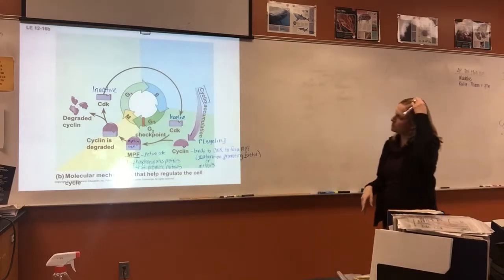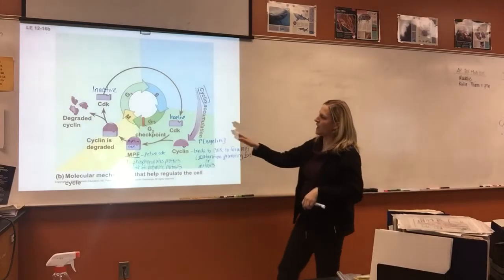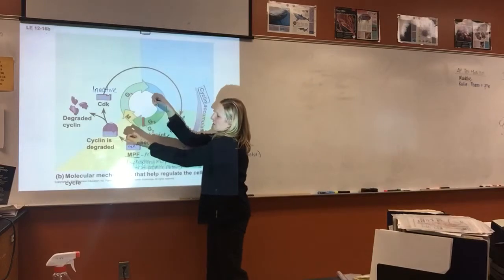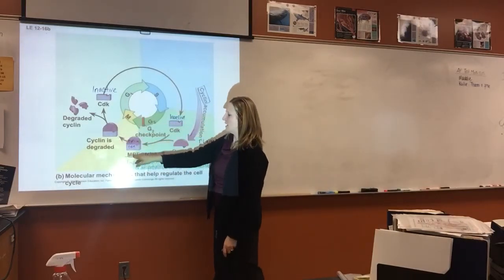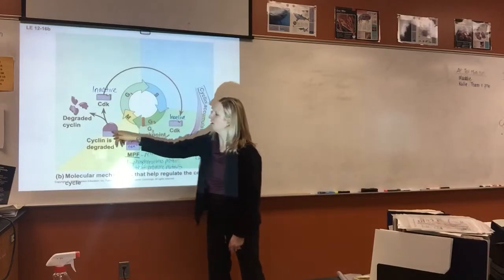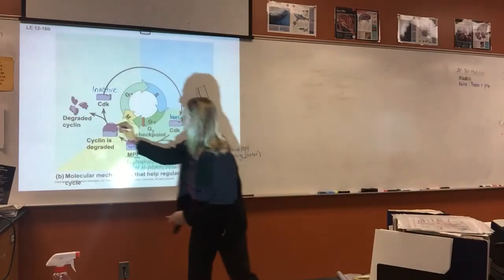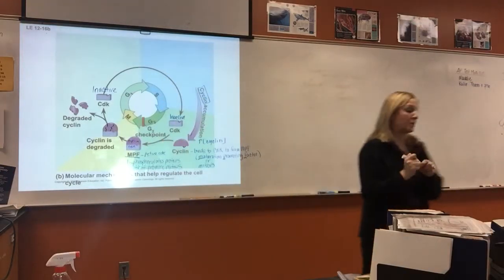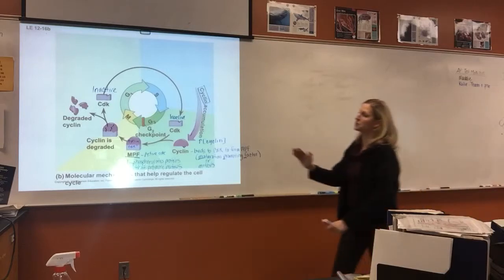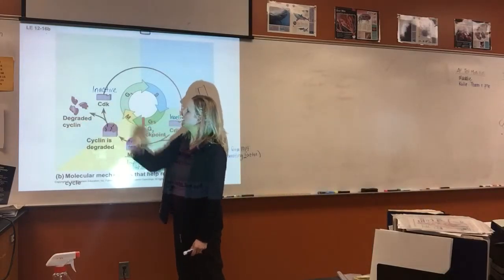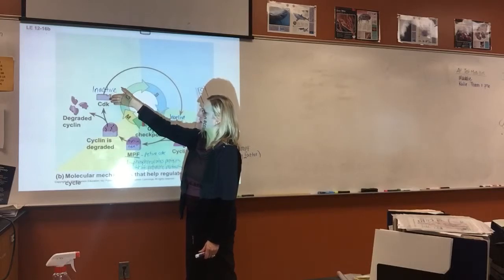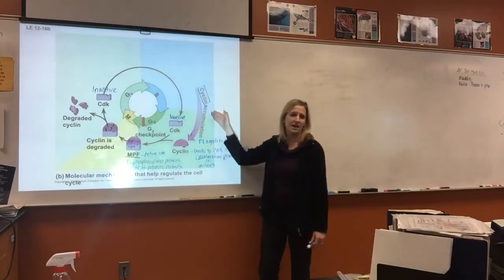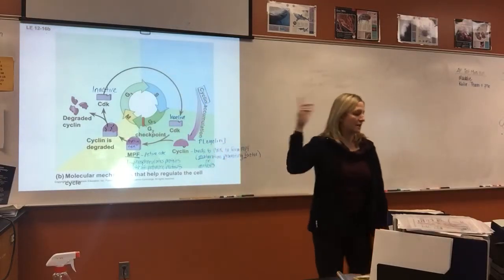And so, as we enter, now it goes into mitosis and cytokinesis, where the cell will eventually divide. And so the MPF has done its job, and now we have cyclin is degraded. These little cracks here are supposed to represent the cyclin being broken down or degraded. So your degraded cyclin goes off, and the CDK goes back to its original shape, which is in the inactive state, and it'll stay inactive until the next cell cycle where the cyclin accumulates, and the thing will go around and around and around.